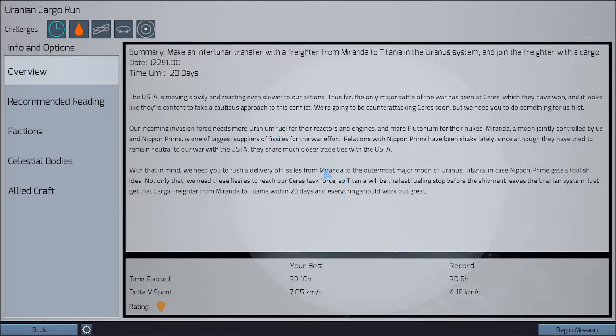And basically, Miranda apparently has a lot of fissile materials on it. It's got uranium, it's got plutonium, it's got that sort of thing. This might be because Miranda had a major impact at some point in its past that really scrambled the place. So there's probably chunks of what used to be the core of the moon on the outside, and heavy stuff tends to fall in towards the core. So I'm guessing that's the theory behind this.